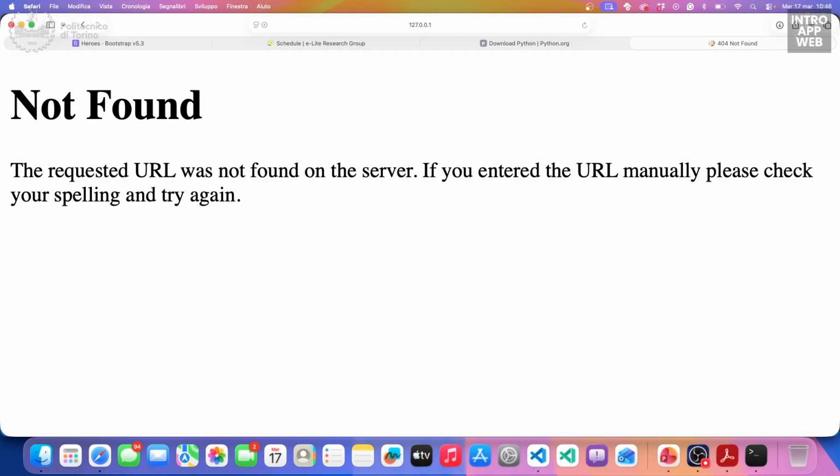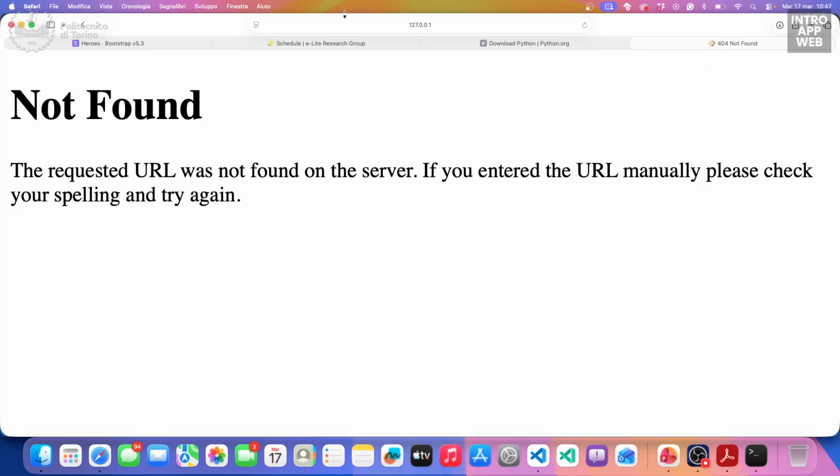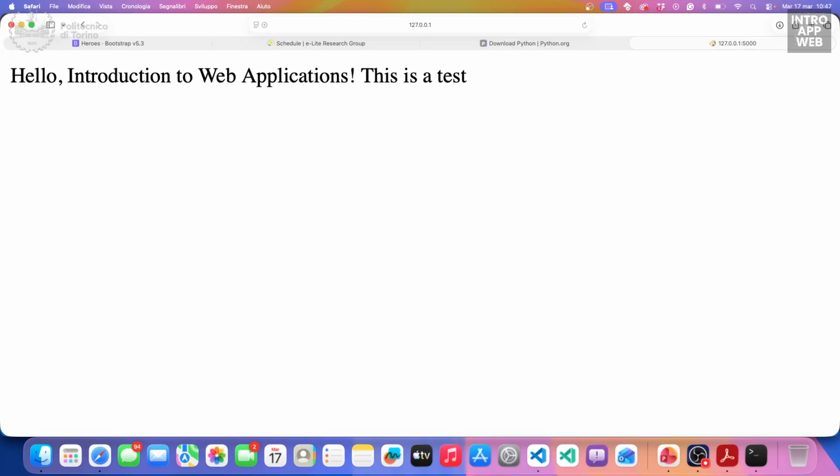Because there is no function that takes responsibility for what to do when that specific route is called or accessed by the user. This is just to give an example of how routes work. So here, instead of hello, I leave it like this. I can say that the root of the website will retrieve this message.